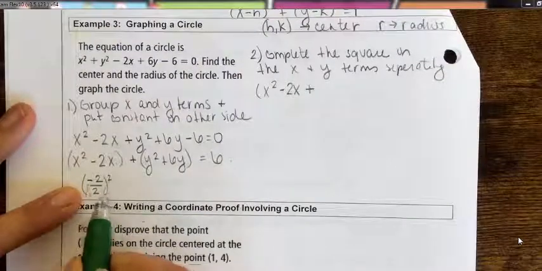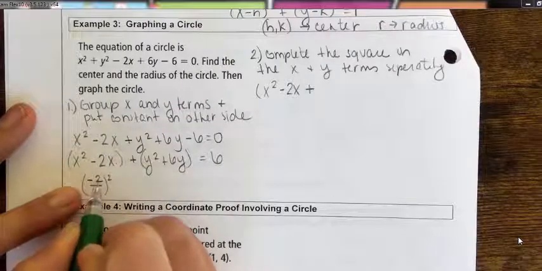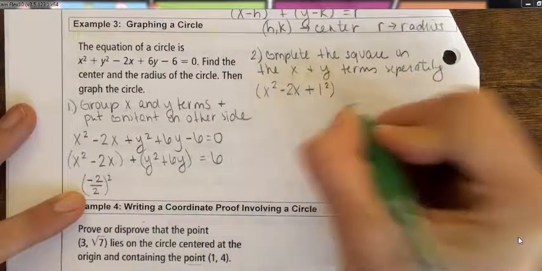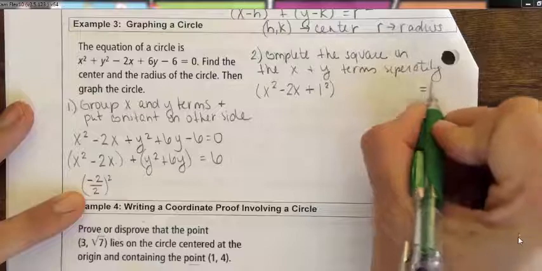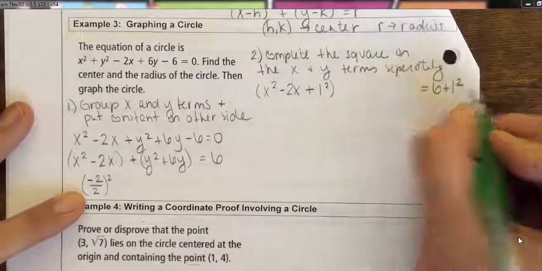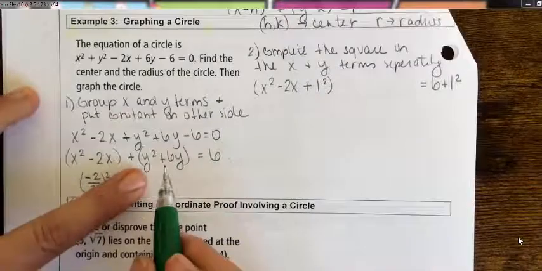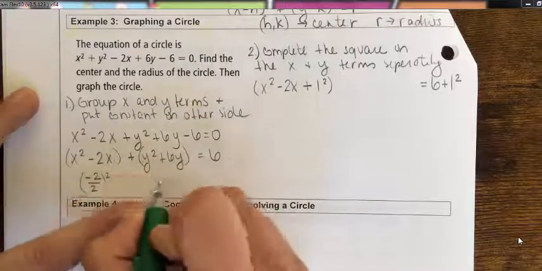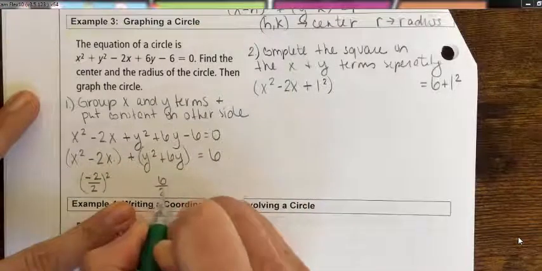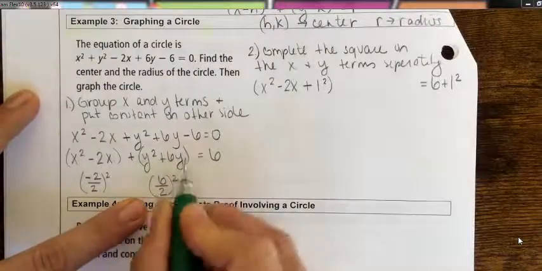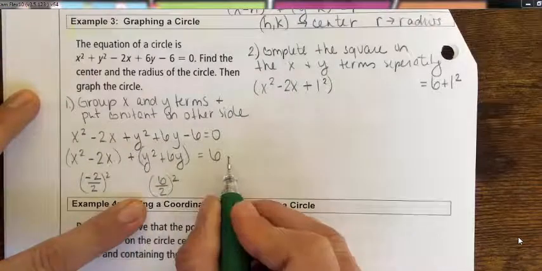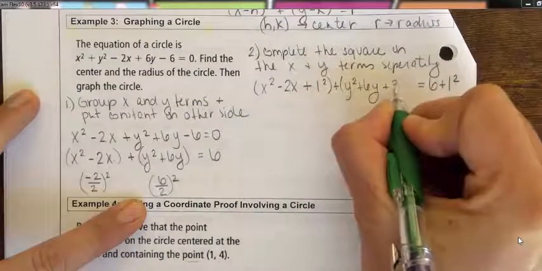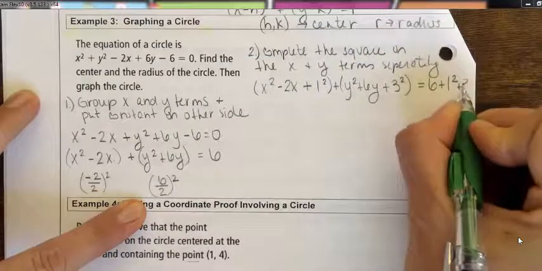And really, when you square something, it doesn't matter that that's negative 2. So you could just think of that as (2 divided by 2) squared, or that's just 1 squared. Now on the other side, I've got a 6, and I've also got to add that 1 squared. Now I'm going to do the same thing with the y group. Again, my a is equal to 1, so this is good. My b is 6, so I'm going to take that 6 divided by 2 and square that. So really that's a 3 squared that I'm going to add in here, and I'm also going to add it to the other side. So I'll have y squared plus 6y plus 3 squared, and I'm going to add that 3 squared to the other side as well.